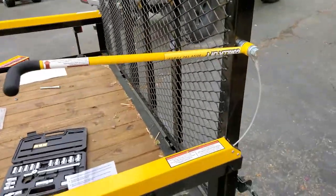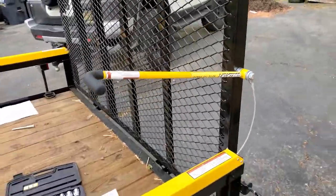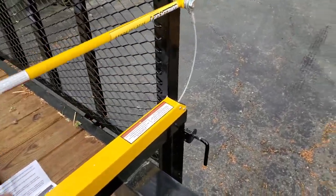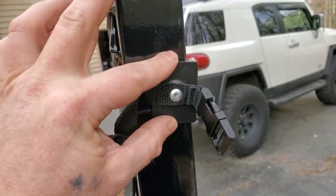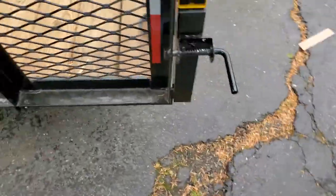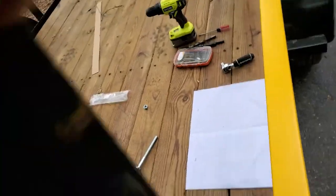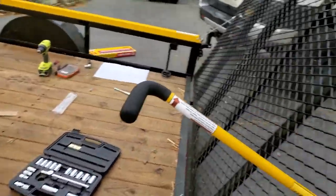Now they say that you want this to be able to stay in position. So running it a couple times, it looks like it's a little loose. A little bit loose. Keep it from falling down. Cool, let's see if it works. I'm gonna go around to this side. I'm gonna unlatch her, but you don't wanna let it unlatch without holding, so I'll hold on. Still gotta be careful because it will still go forward. But at least we know that it'll go that way.